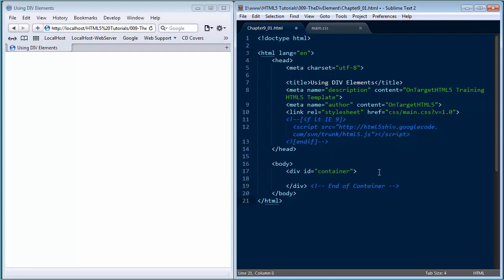If I tell my container tag that I want you to be 80% in width, it's going to be 80% of the entire browser. And what I can do by using that container tag, I can put everything relative to the container itself. So our first div is a container tag. You'll also notice that I put comments at the end of that div saying where is the closing div that closes that particular div ID.